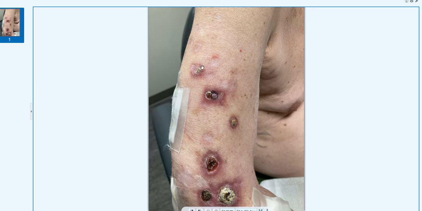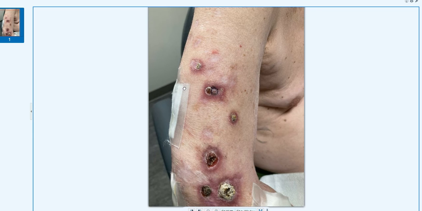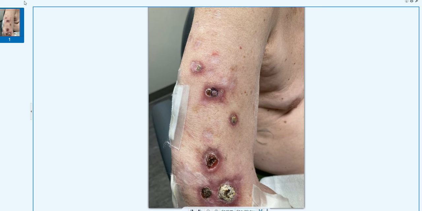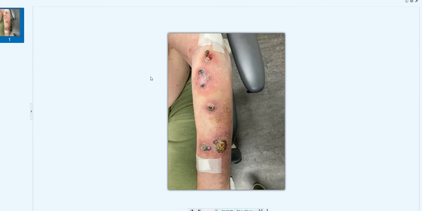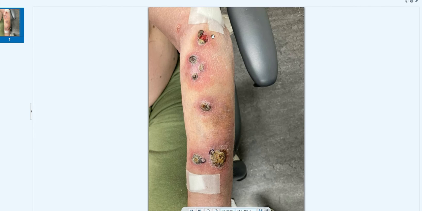So what I'm doing today is presenting a case in the electronic medical record, cropped obviously for privacy, of a case that I don't have yet figured out. This was a patient who I've been working on, and I have some images that I'm going to flip through. I want you to just generate a differential diagnosis and see what you think. I'm just going to flip through some pictures here.